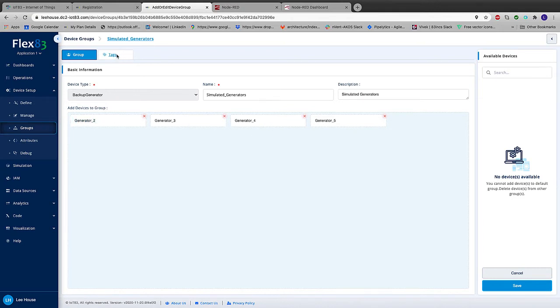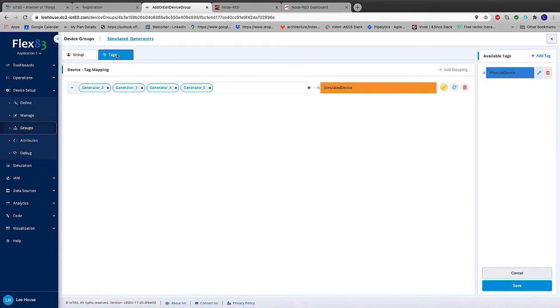We can also set tags for these devices, where we can tag them with multiple different tags for context. These tags can be useful for creating prioritization, for sorting due to location, sorting for criticality. All sorts of different value can be added by tagging the individual devices. The next thing to do is set up attributes.